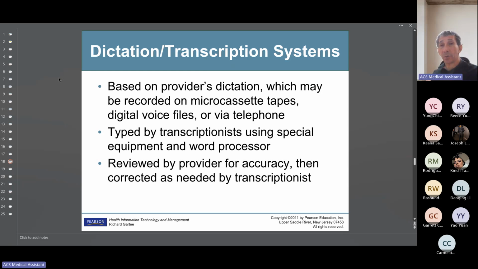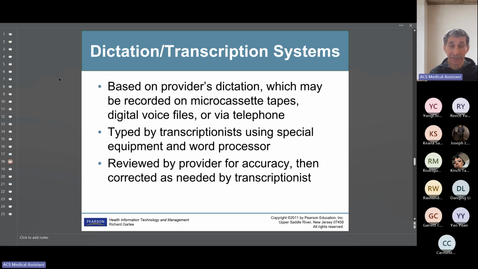Other things that we can do with the electronic health record, so anything that is digital, is dictations and transcriptions. I mentioned this already. Remember who dictates? The medical doctor. The medical doctor does the dictation. That was back in the days. But when we see a patient, we can dictate something.